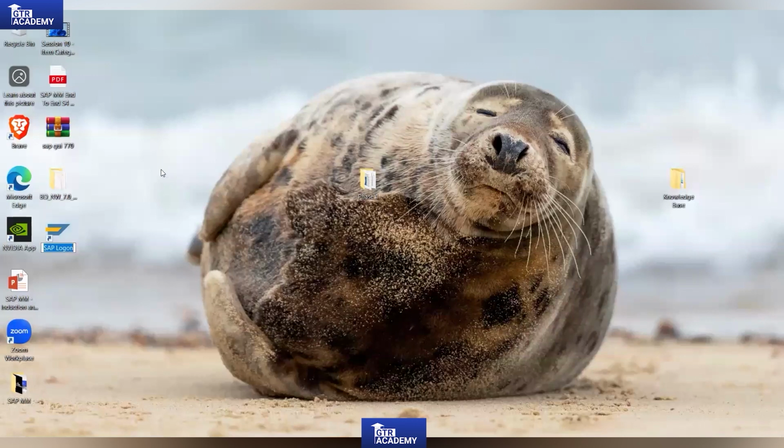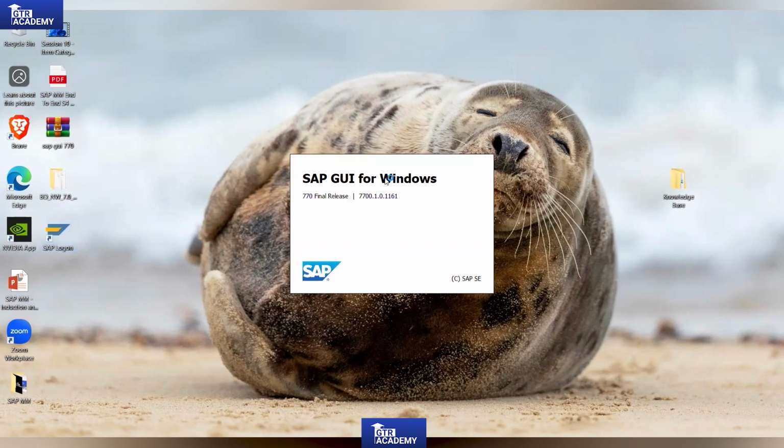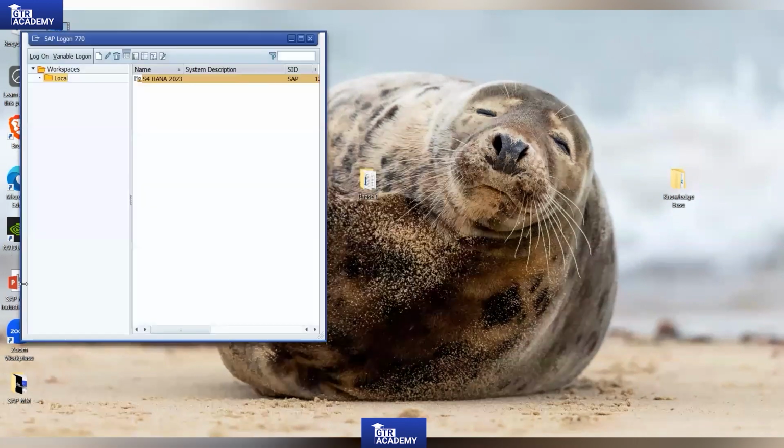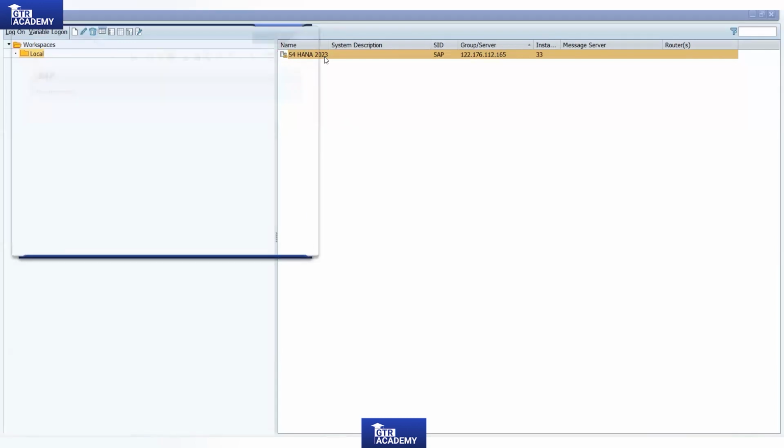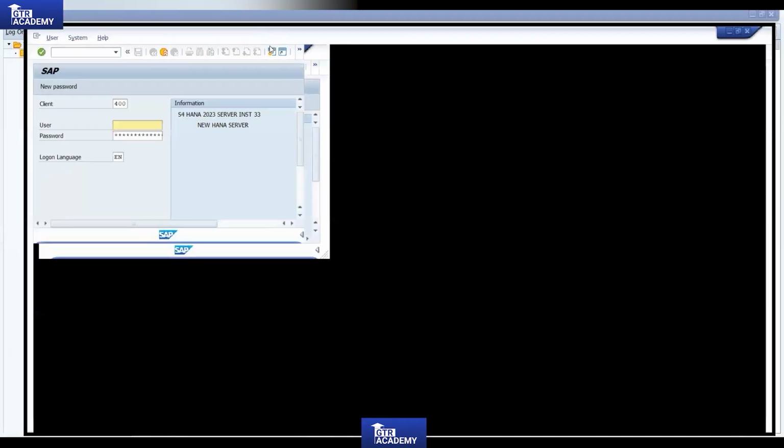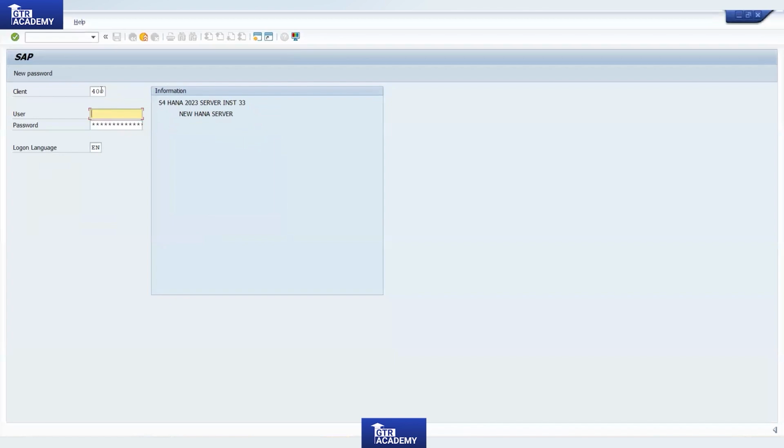What I was telling you was that there are different servers. Yeah, this is a better looking screen. You can see there is a group server. Group server means your system will be configured there. This is a SAP S/4HANA 2023 server, and this is a client. There are two clients, 400 and 800, and this is the GTR ID, GTR at the rate 123.